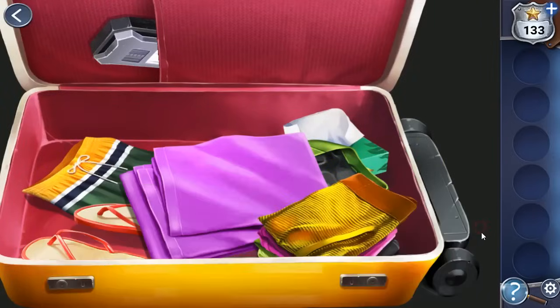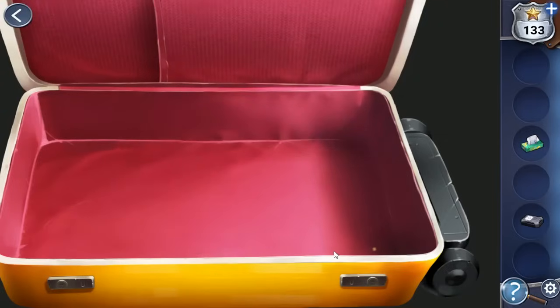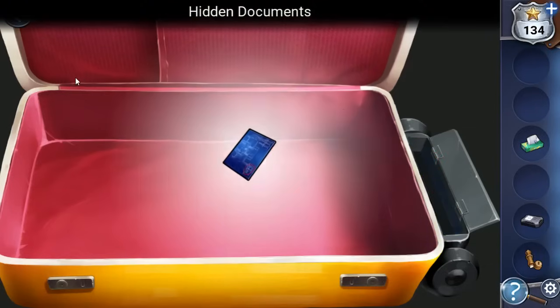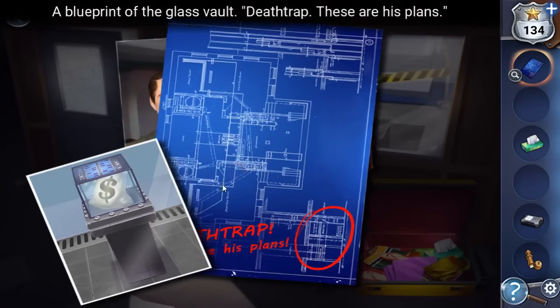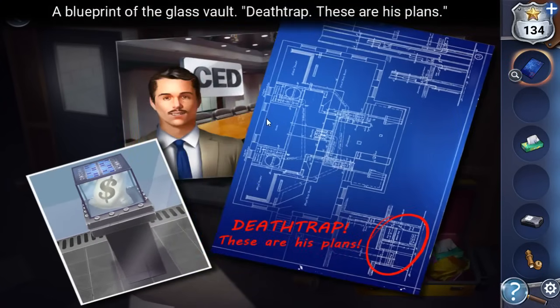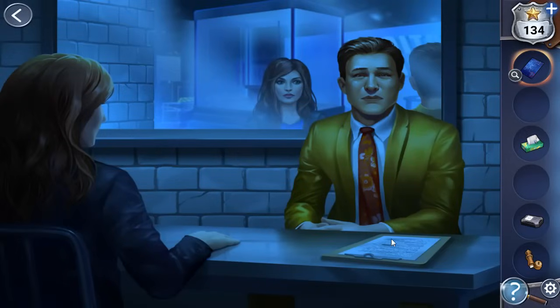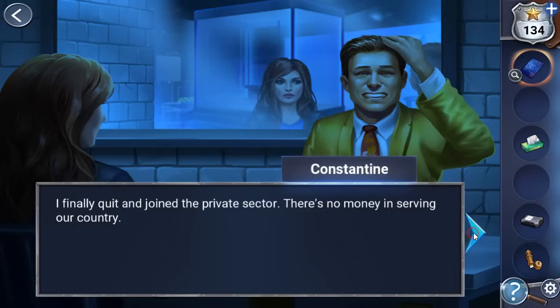Here we can find different objects. We can take the tissue box, a portable lie detector, and a sparkle. And also here's a hidden place where we can get the flash drive and hidden documents. So in these hidden documents we can find the photo of the dead man and this Harris. So now we have one more menu. Edit. Let's talk about it.